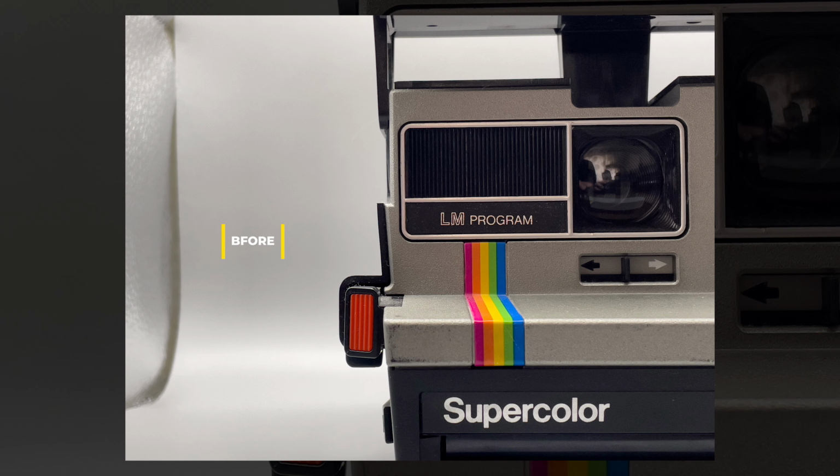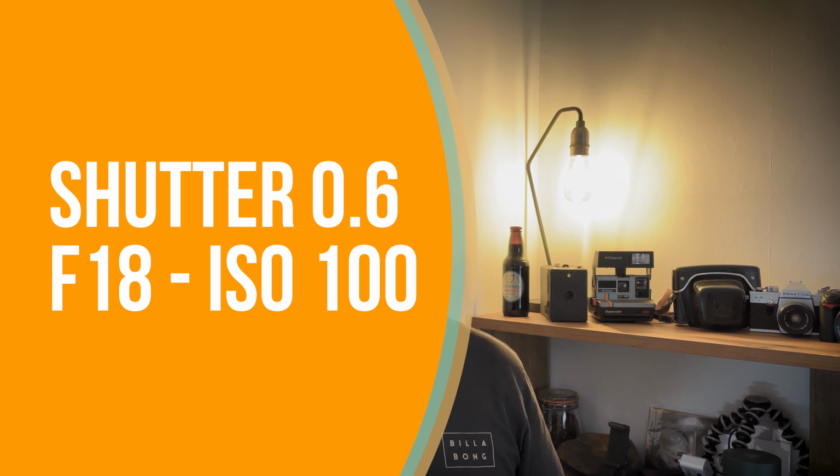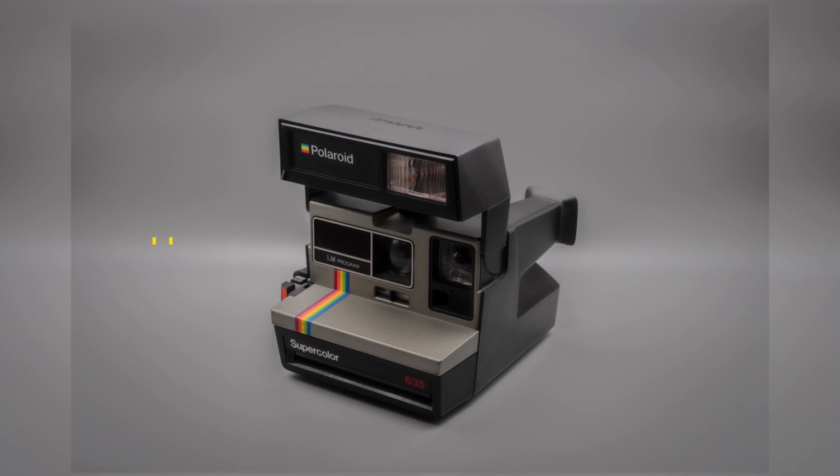Now this was obviously taken using a tripod because you had to use different settings here. Obviously, it was a longer exposure. I did try to use this handheld, but the shutter speed was just a bit too long for being handheld, I think. So obviously, tripods are a must when you're doing product photography.